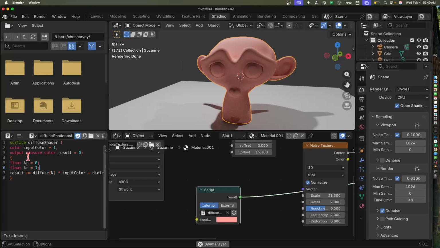What formula is this? Like a Phong? What is it? So this is a built-in function. The closures are defined by the renderer and by OSL. So OSL has some closures. Blender doesn't necessarily support all the OSL closures that are defined in the documentation, and there are closures defined in the Blender documentation that are different than the OSL documentation. It wants a normal. It wants, I forget what the second argument was. It wants the reflection and transmission. It wants a roughness value.